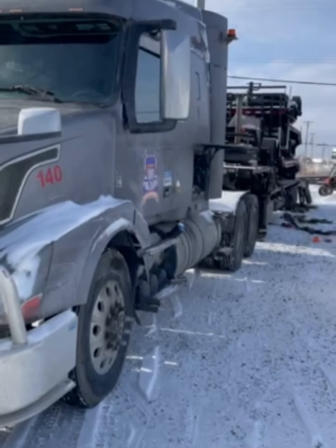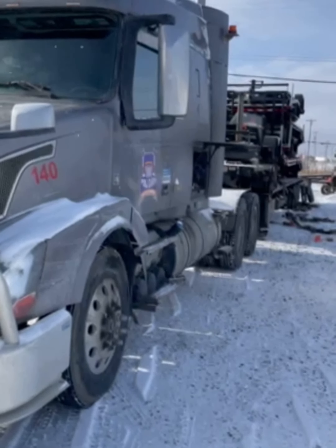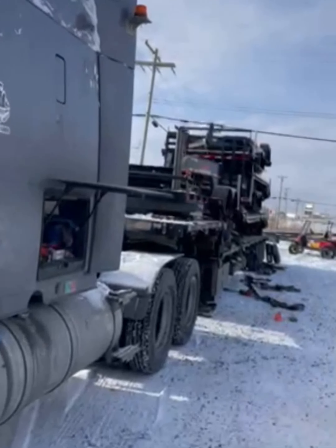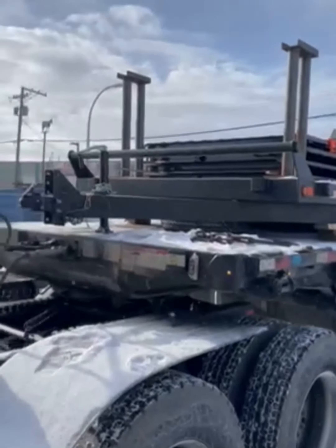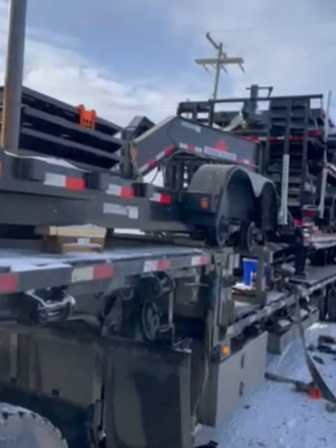Good morning everybody, it's Loren at C&V Trader Sales. It's Monday, March 22nd in Fort St. John. It's a nicer morning this morning — sunshine, a little bit of snow out, but otherwise not too bad of temperature. We just got another load of Canada Trailers in — our Canadian-built trailers from Elmer, Ontario.